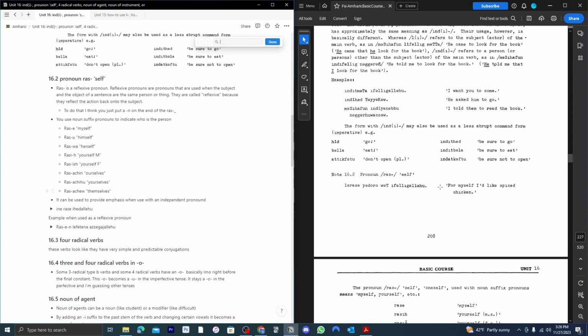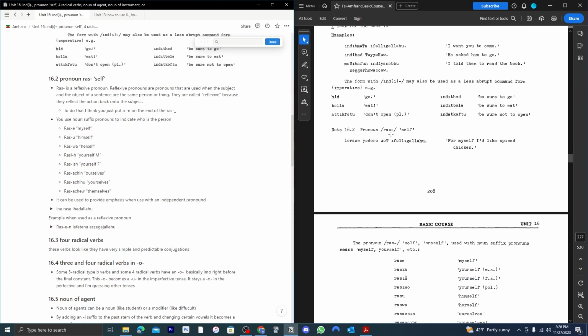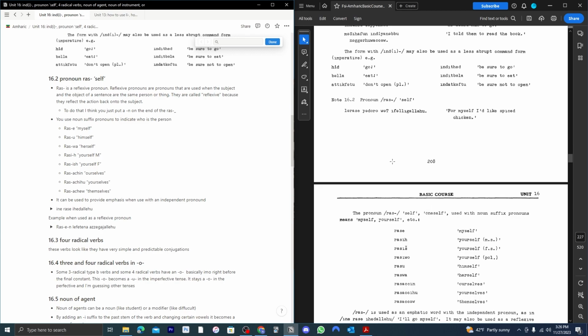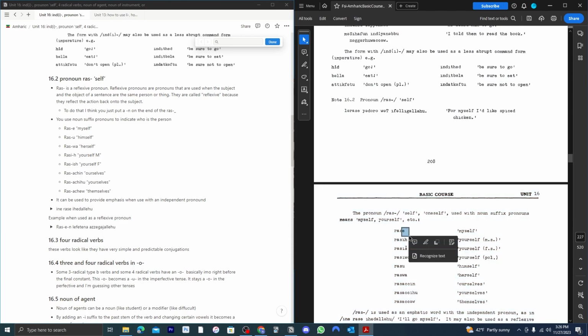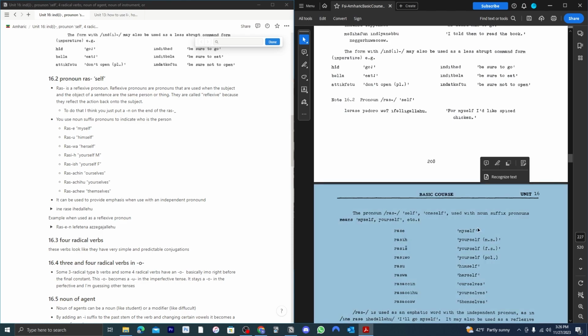Anyway, we'll continue. So next section is talking about ras. So this is just ways of saying like myself, his, himself, herself. So what you do is you start with ras, right? That's the stem, and then you add noun suffix pronouns. So as for myself, if for him, for you, male, ish for herself. I'm skipping polite. Rasu is himself, right? If we said like Beitu would be his house or Miki Nawu, his car. Rasu is himself. Raswa herself. Rasachin ourselves. Rasachu yourselves. Rasacho themselves.